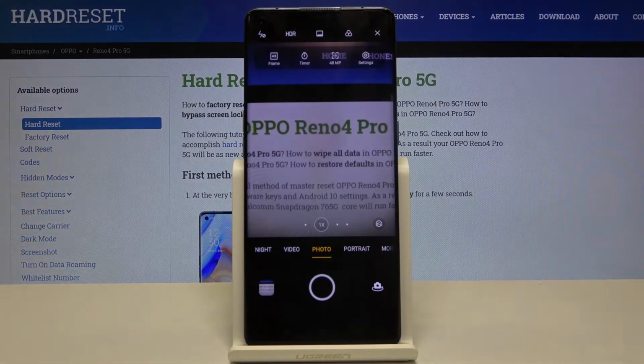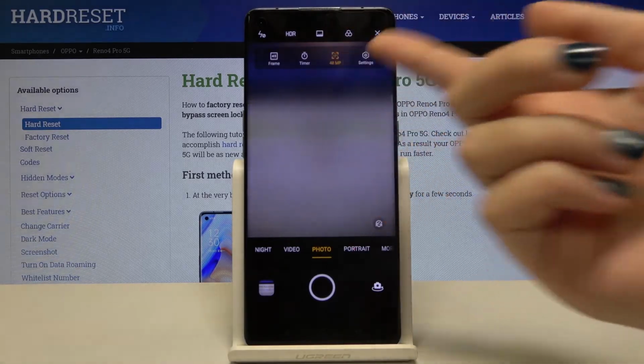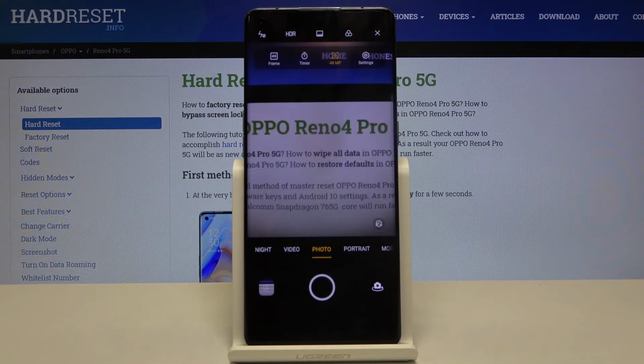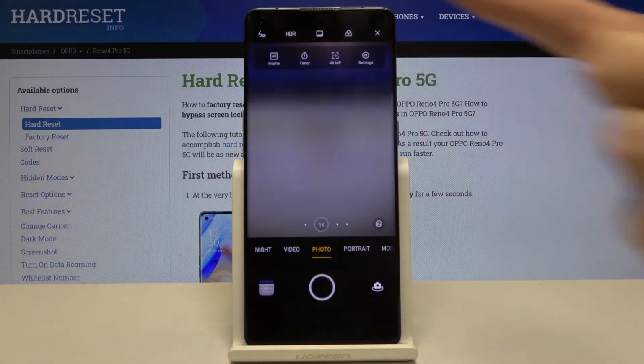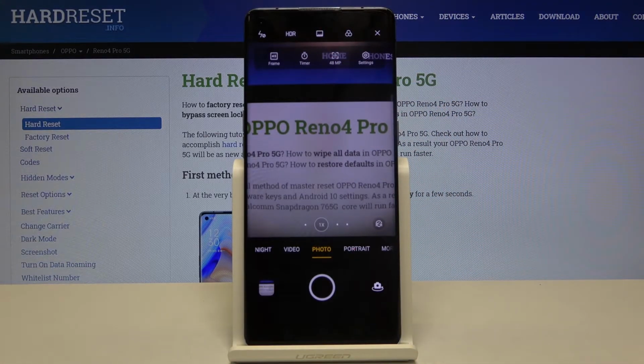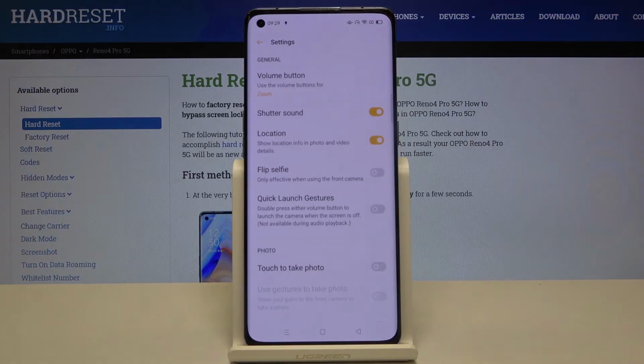Here we have quick access to the best possible quality of this camera, 48 megapixels, so just one tap to turn it on and another tap to stay on the standard picture size. Now let's move to this button from the right with settings. When we tap on this we can open the advanced camera settings.